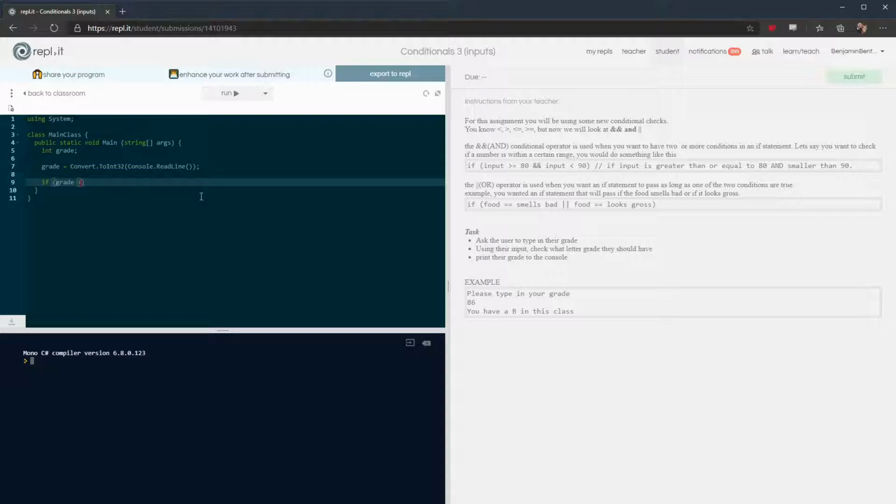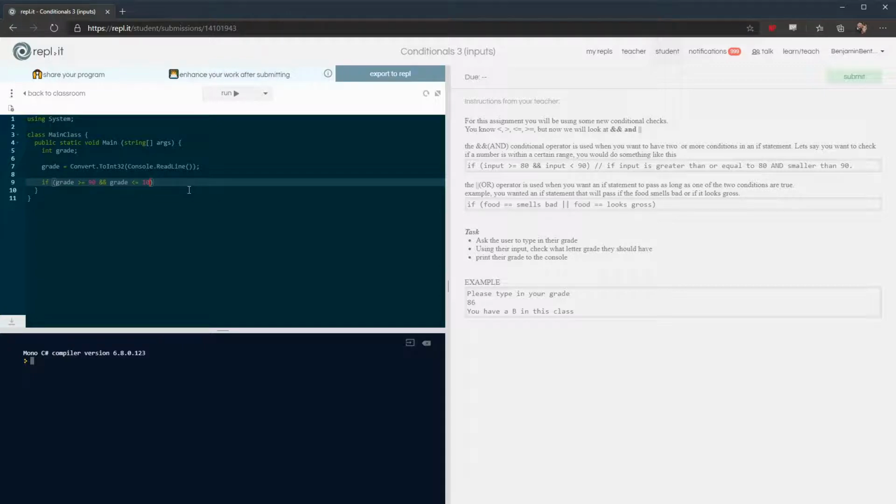If grade is greater than or equal to 90, and then our and statement, which is two and symbols under the 7, and grade is less than or equal to 100.